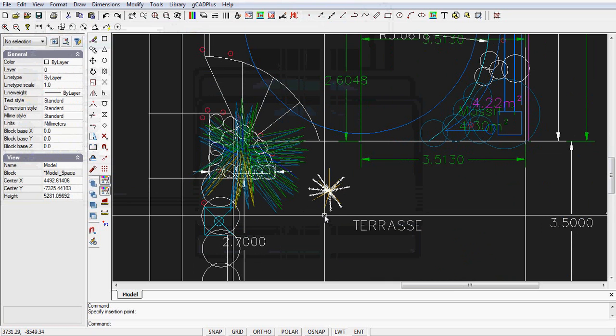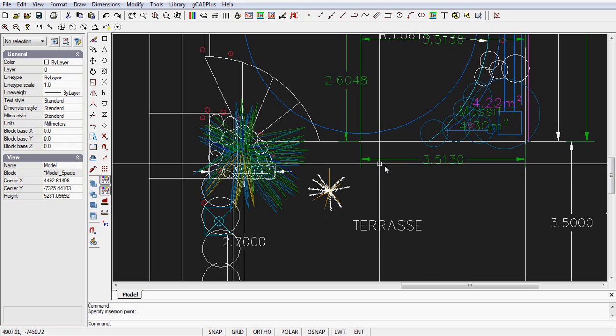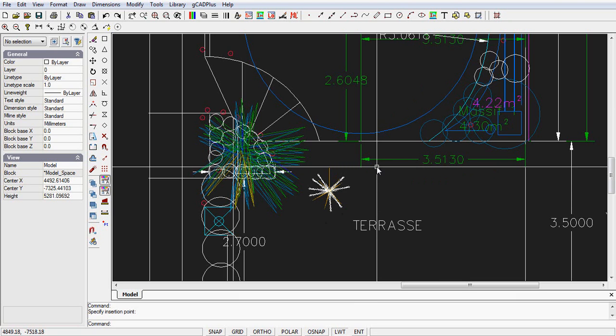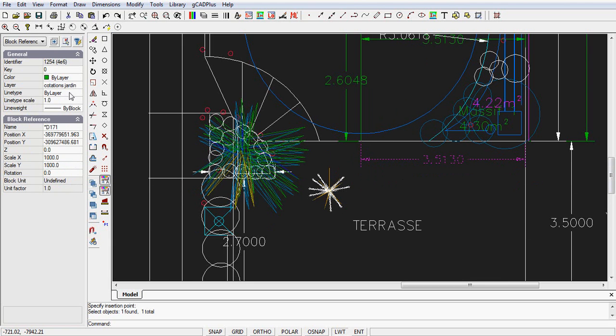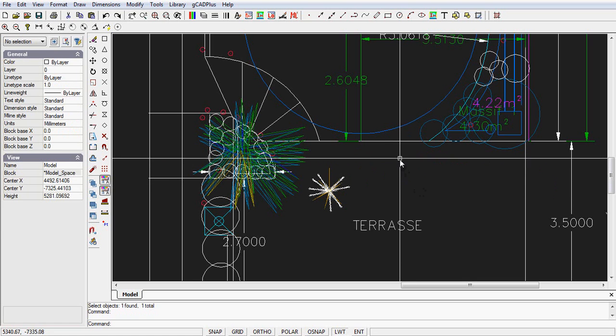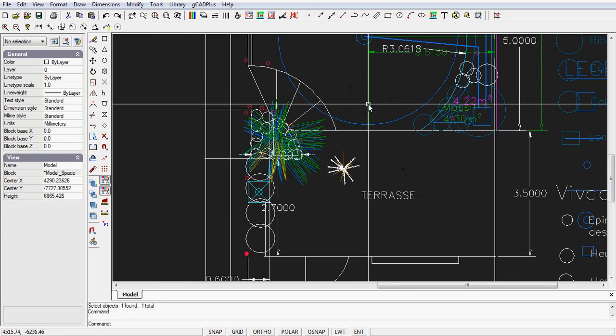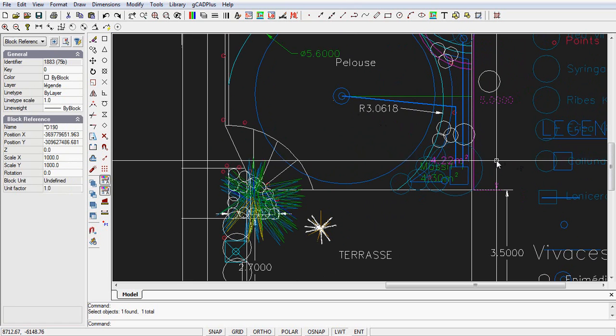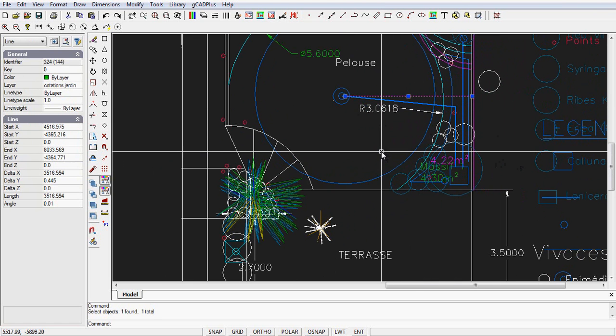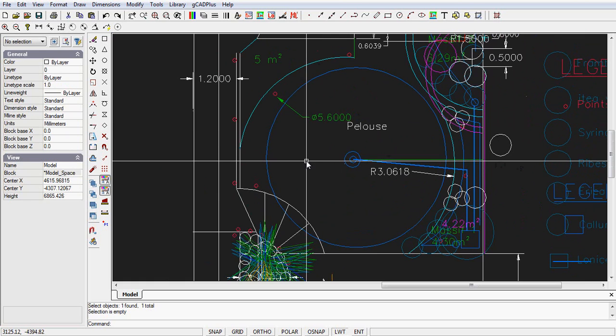So we now have a drawing that we can work with, albeit still with a whole lot of dimensions that are going to be incorrect. If I select the dimensions now, you can see it's on a layer called Quotation Jardin, and if all the dimensions are on that layer, we might well be able to eliminate the dimensions relatively easily. Although it's not too difficult to go through and just knock those dimensions out. So there are quite a lot of them here, but we'll set up a dimension style in a little while to give us what we're after.